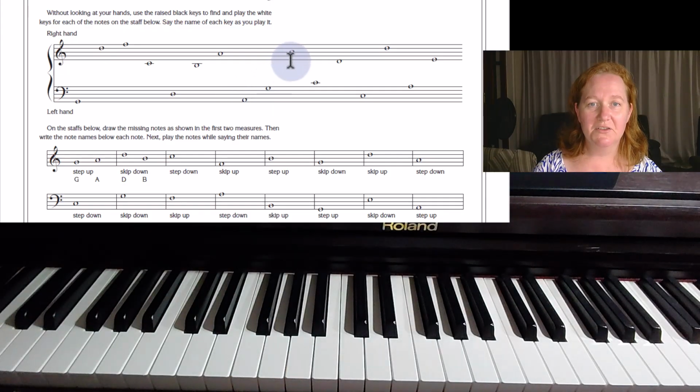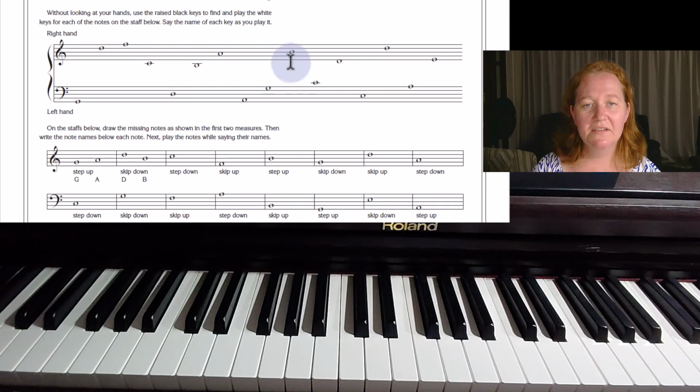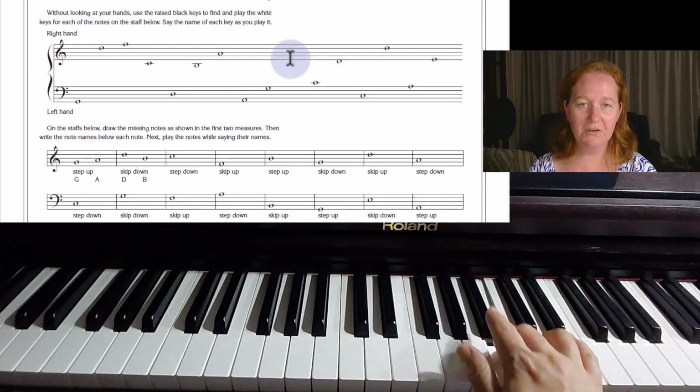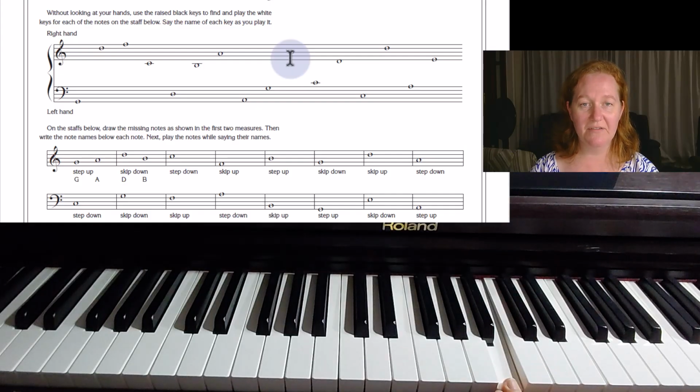Then we come back to the treble clef. We're jumping around all the time. So that is Every Good Boy Deserves Fudge, so B, Boy. And a B is just to the right of the three black notes. This is right in the middle of the treble clef. So it's this B that we have here.